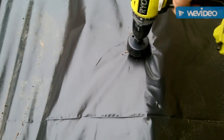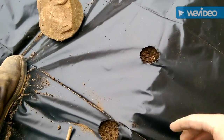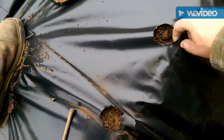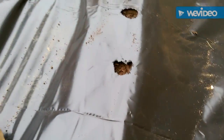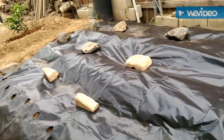Feel for where the hose is. You don't want to go through the hose, that would suck. Anyways, you get the idea. And just go through and punch through, and the hose is right here. You can kind of see it in there, I think. Maybe not, kind of dark. Anyways, I'll do that for the whole thing, and then we'll get some seeds planted.